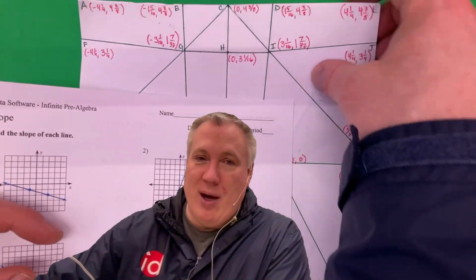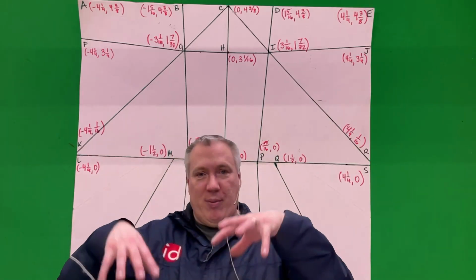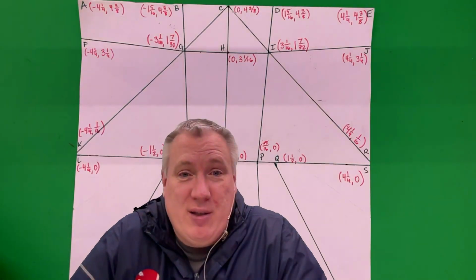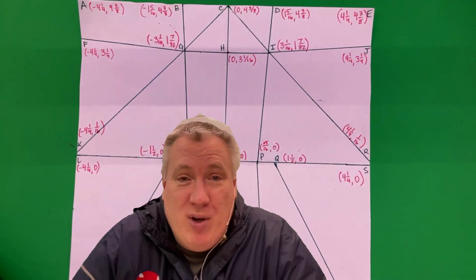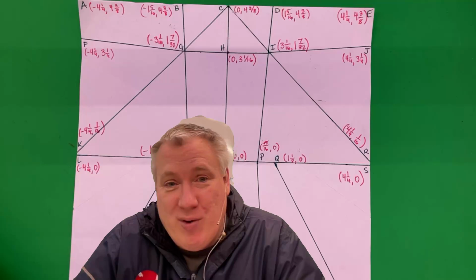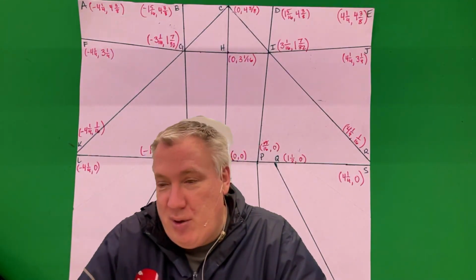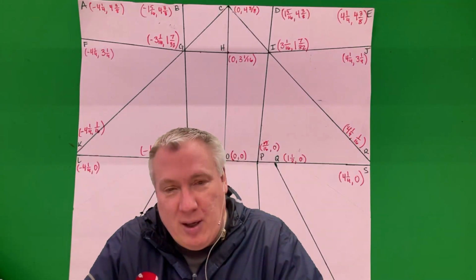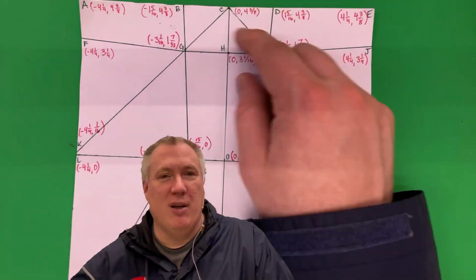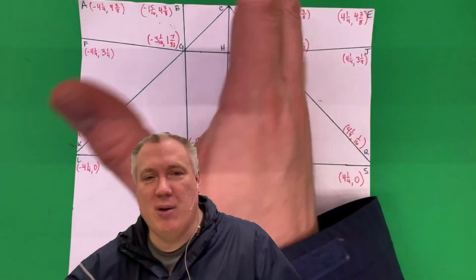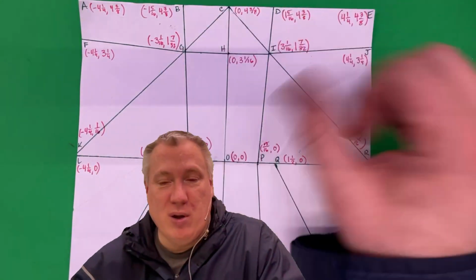I have put first and third period airplanes up there, but I also have a pile up here on my teacher desk of planes that aren't claimed, that don't have a name on them. You're welcome to claim one if you forgot to write your name on one, or if you just don't have one, rather than starting completely from scratch. Just make sure that whatever plane you claim has some sort of right angle somewhere in the middle-ish of the page, not dead center. It could even be up here, that's fine. Having a right angle crosshair is super helpful for creating these coordinate grids.